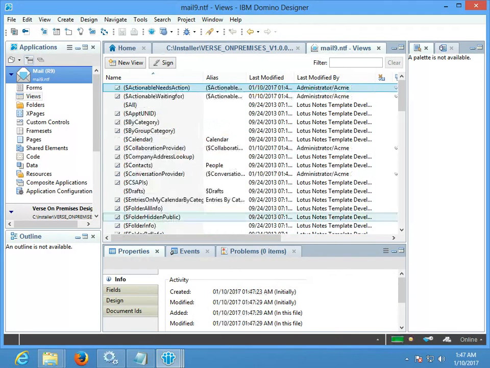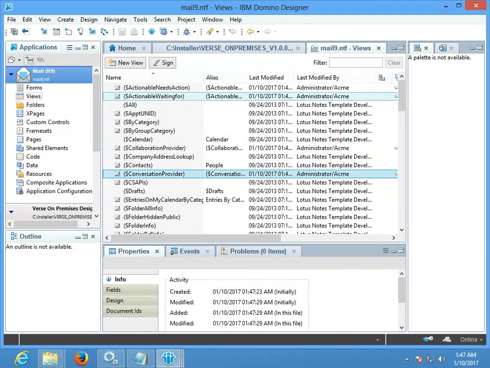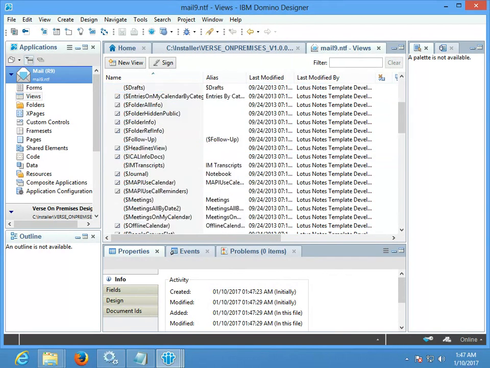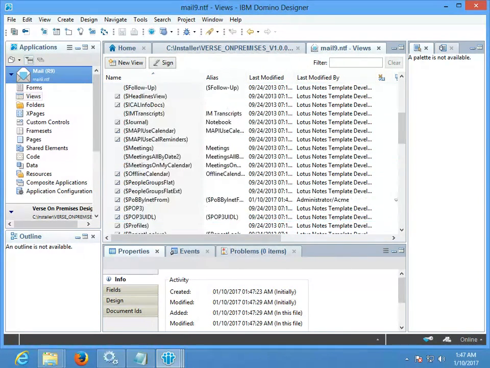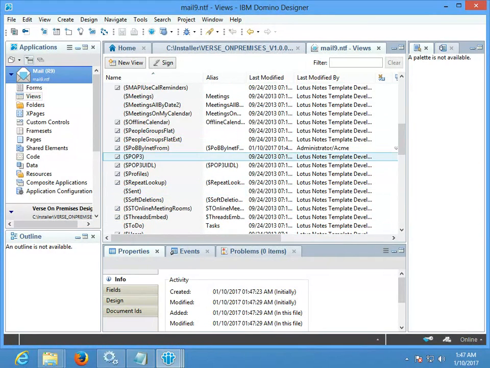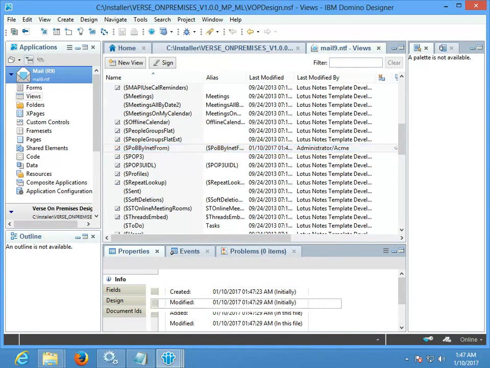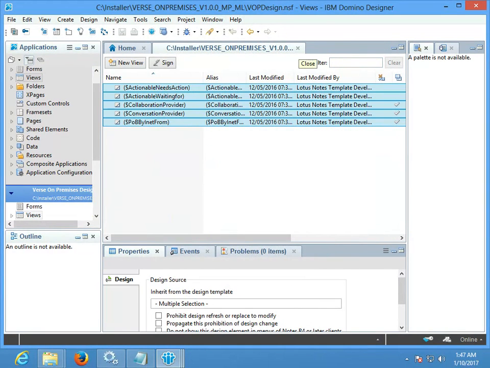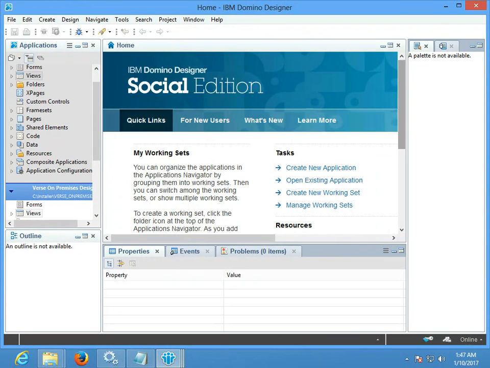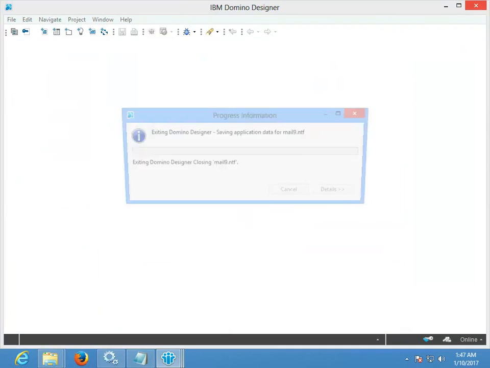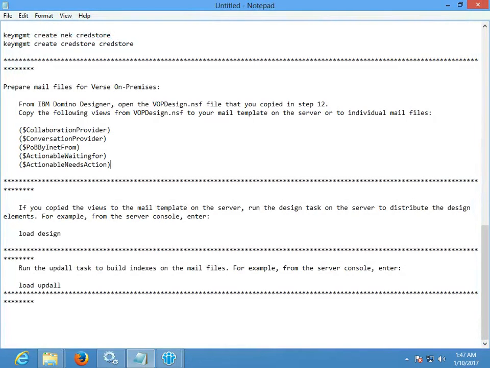It will show last modified by the administrator from the ID with which I pasted this. Now these template changes will automatically get propagated to the existing users' mail files when the design task runs. If you want to update immediately, you can run the design task and update it right away.